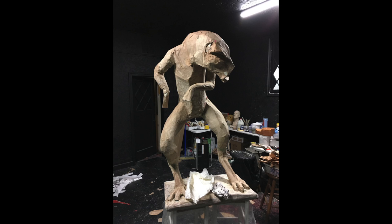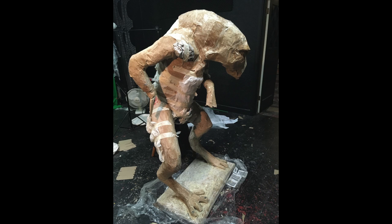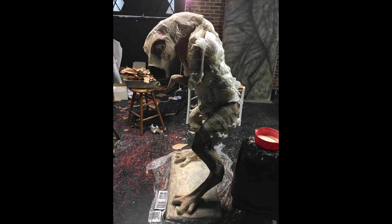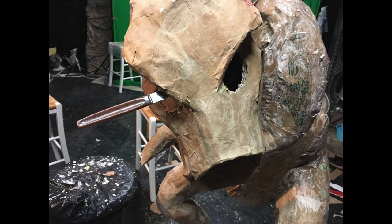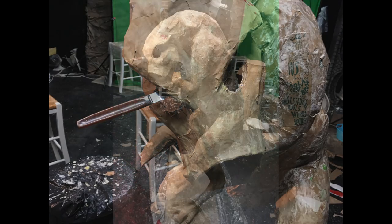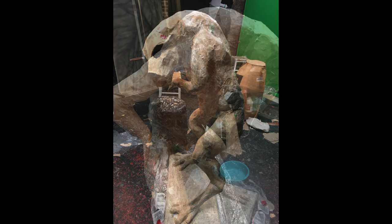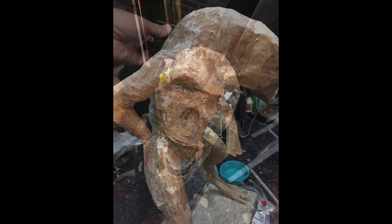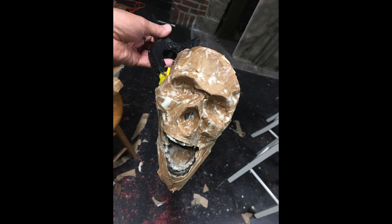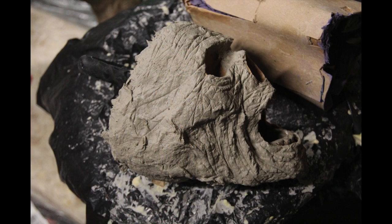In terms of the buildup on this one, it was fortifying it from the ground up again. The legs were quite a bit thinner than they probably should have been. I did wind up adding a brace in the ankles, and I wanted to try something specific with the head shapes and functions — I kind of trick myself sometimes by doing things in a way I know I shouldn't.